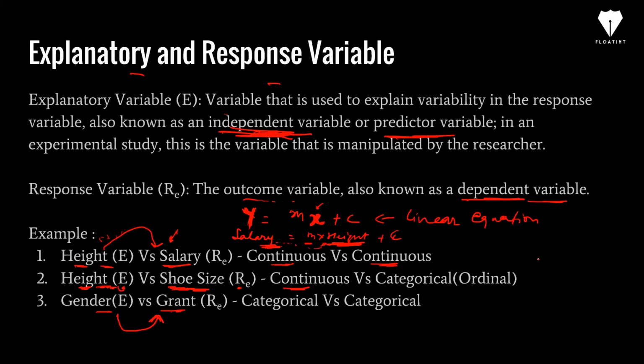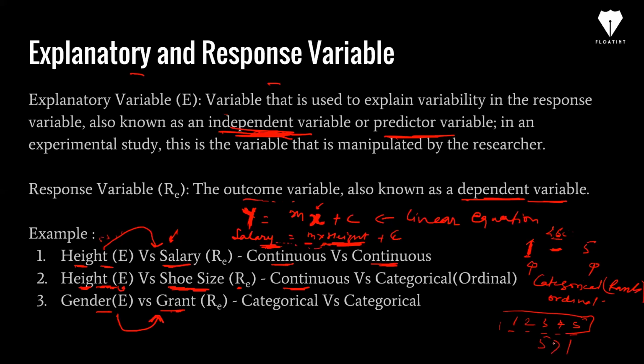So what is ordinal? If I take satisfaction level as an example, if you have to rate any course or anything from 1 to 5, so 5 will be the highest and 1 will be the lowest. So this is categorical, but it has a rank, right? Then it is ordinal. Similar thing goes for shoe size here. It will not take any value. If I tell you to rate from 1 to 5, then you will not rate me 2.65, something like that. I will say either 1, 2, 3, or 5. It's like discrete values you have to choose. And here 5 is greater than 1.